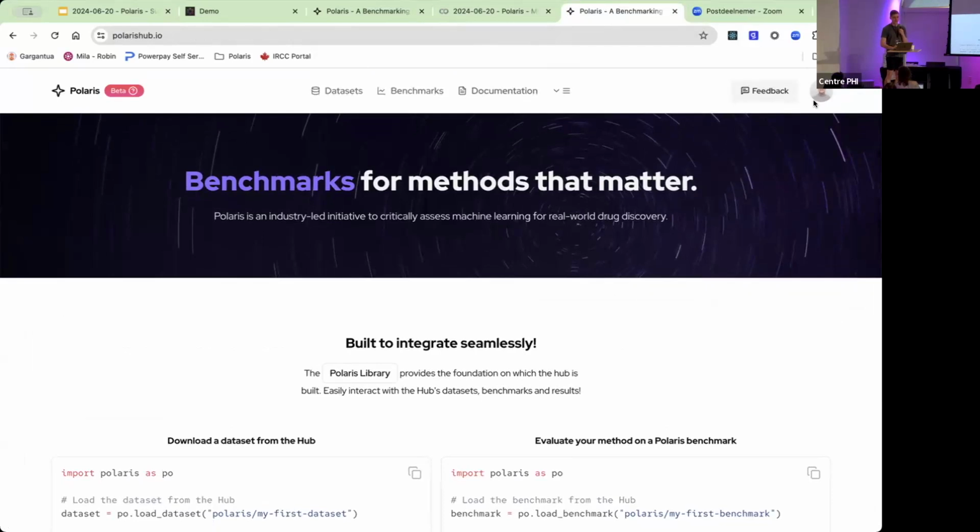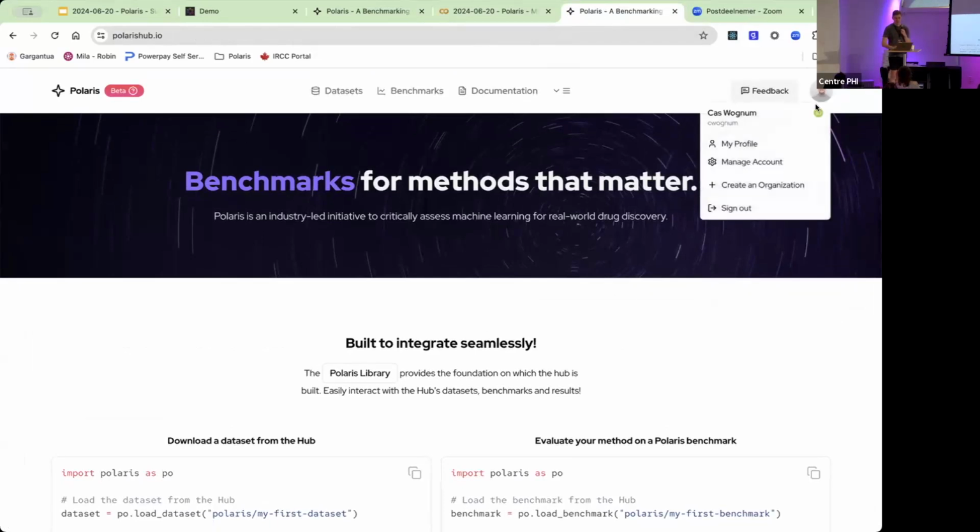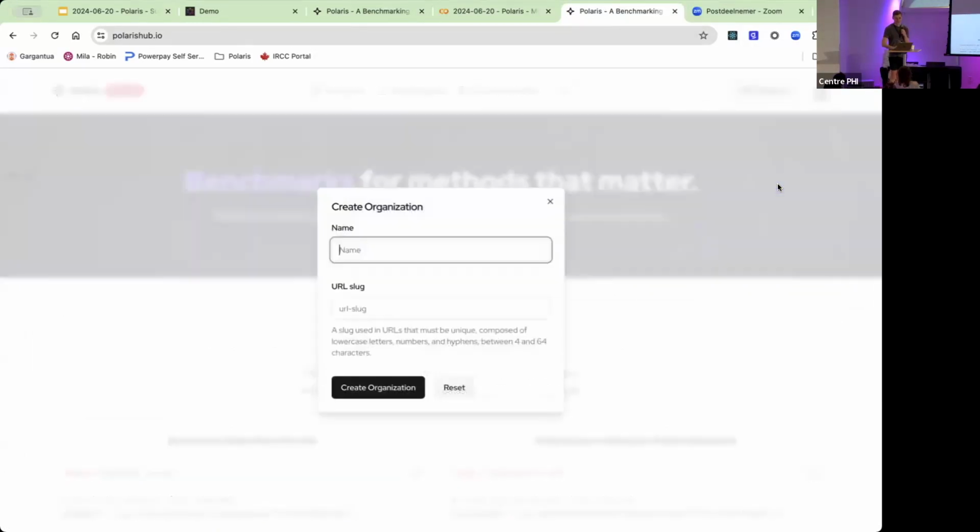One thing I just want to quickly highlight as we wait for everything to install in the Google Colab is that Polaris uses an ownership model that's very similar to GitHub. So you can actually create organizations. If you want to organize yourself in an organization within your team, it's really simple. Just click the create an organization button. And the cool thing is afterwards, you can upload your results to the organization and only share them with the people that are part of your organization. So while you're hacking away and you don't want to share any of your intermediate results, this is the best way to do that. You can keep your results private and only publish the ones at the end of the hackathon that you feel most confident about.